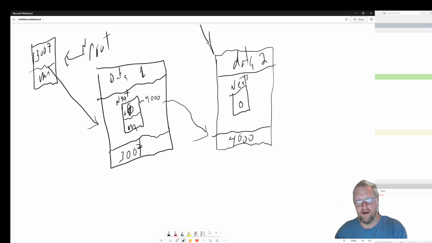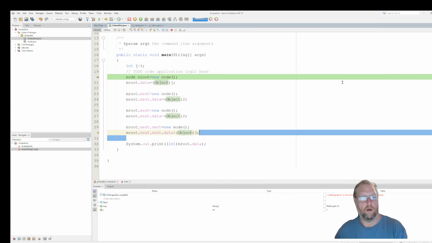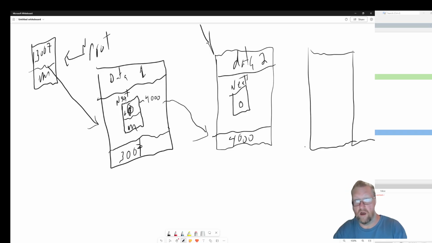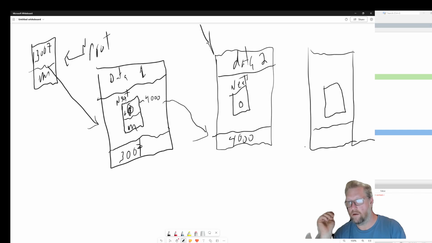So whenever we have this new node over here, that new third node, its next starts out pointing to null.